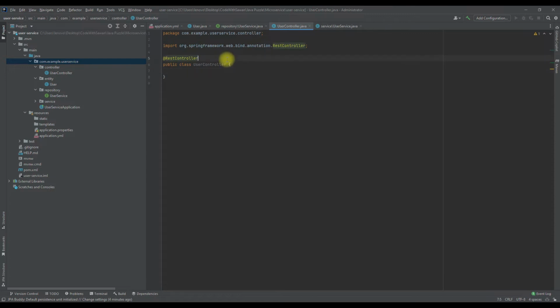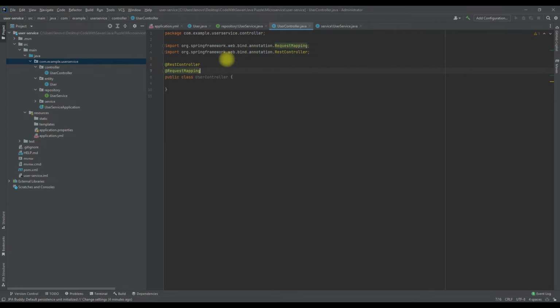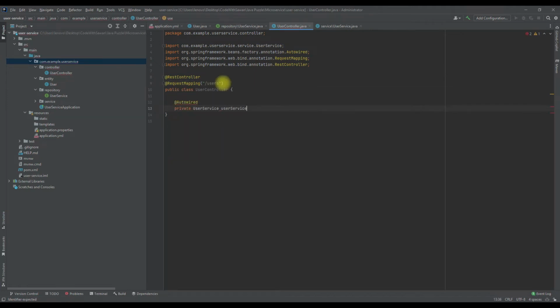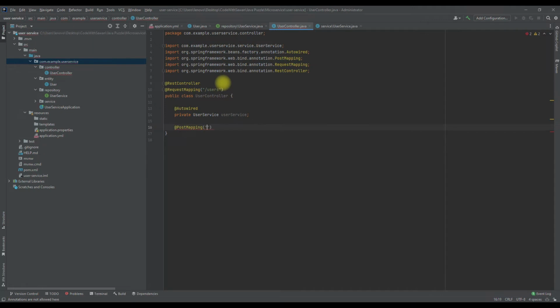But before autowiring, let me make a request mapping, and here I have to pass the users. Autowire user service. Okay, then we have to make a post mapping to save the department data.